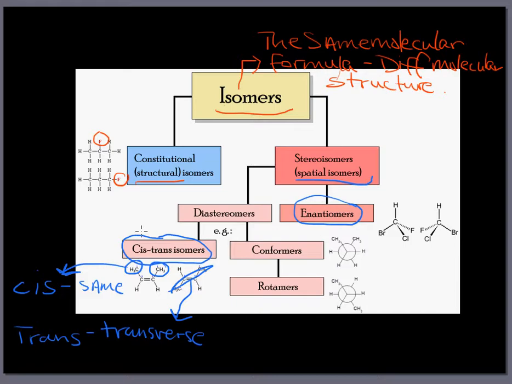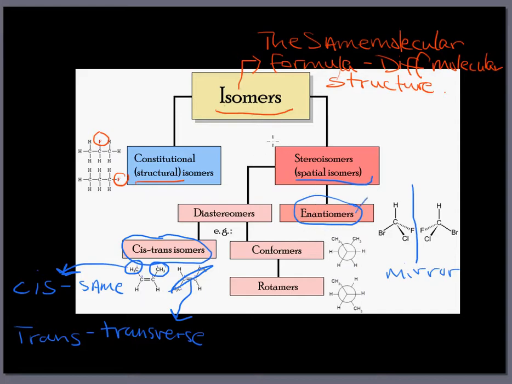And the other ones that we want to talk about are these guys over here, and they're called enantiomers, and that's not a very good drawing. Hang on, let's erase that and start over again. There we are. So this is a mirror in between those two molecules, and basically that's what an enantiomer is.